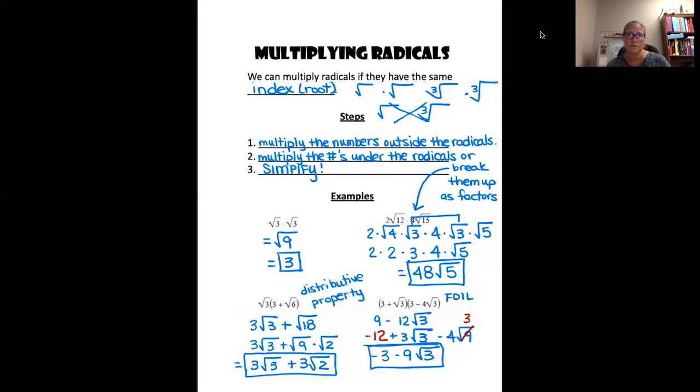There are two additional problems that I would like for you to add to your notes. So if you would like to just turn this over to the back. These are additional notes with variables. This is problem number 5, the square root of 5x times the square root of 6x cubed. Multiply your numbers and your variables. Remember, when you multiply variables, add the exponents. This is the square root of 30x to the 4th. 30 cannot be broken down, but the square root of x to the 4th is x squared. So your answer is x squared, square root of 30.